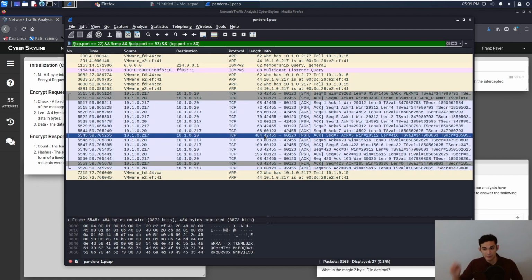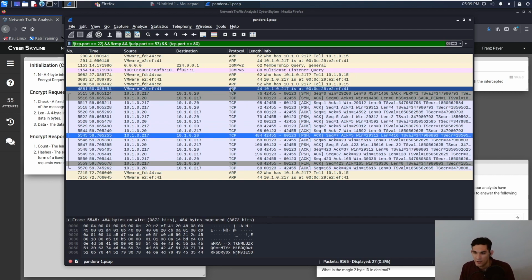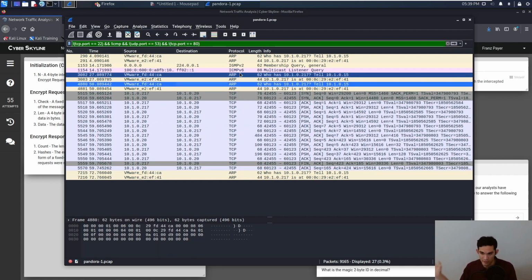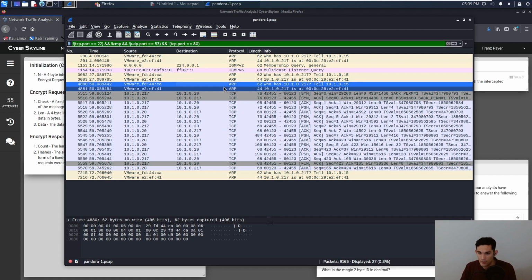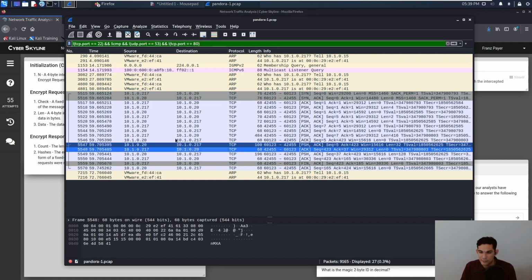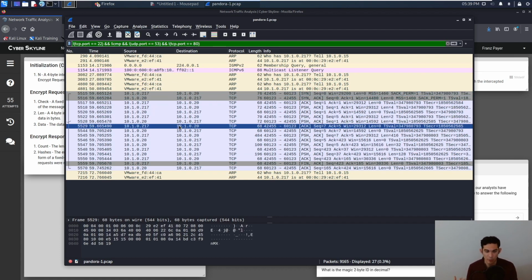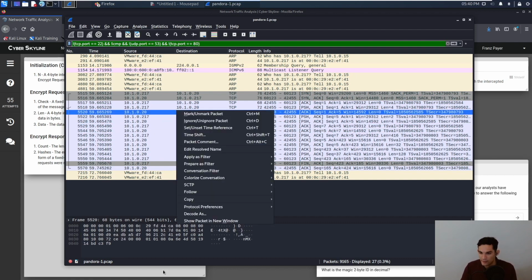It's not much. What we're left with is ARP, which is another protocol that's defined, and we don't need to worry about it. And we have all this TCP traffic. Now, typically, the application-specific network protocols that you're going to be interacting with will run on either TCP or UDP. So the fact that we're seeing TCP traffic here that Wireshark is not able to interpret any further is an indication that this is probably where we want to be looking. What we can do here is right click, and say follow, and then TCP stream.